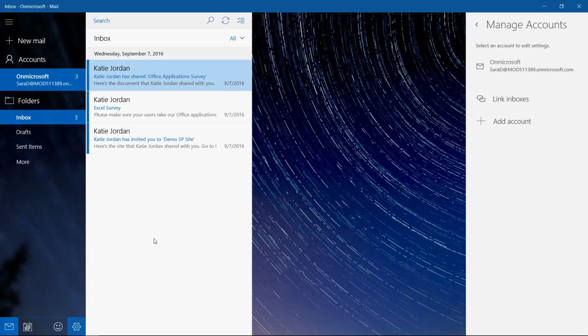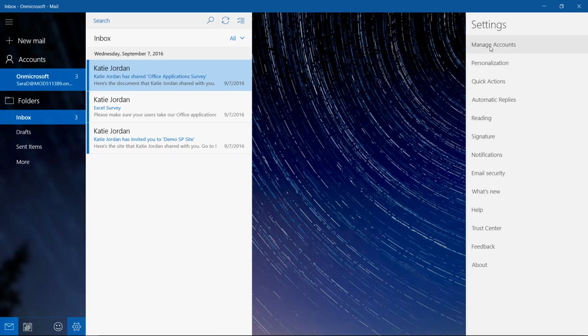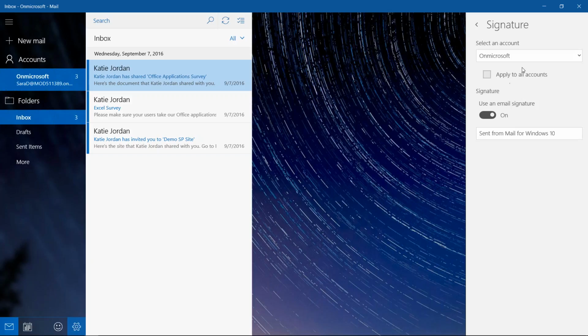You have email set up on your Outlook, but when you get a brand new phone, you still have to go through those paces of setting up that email, and it works the same way for signatures. So you do have to go through the process of setting it up, and that's sometimes painful, but it is something good to do. So on the Windows 10 app, if you're using that, you can come in, you see you've got an account here, and then under our settings menu, you want to manage the accounts, but you can see there's a signature option right there, built in.